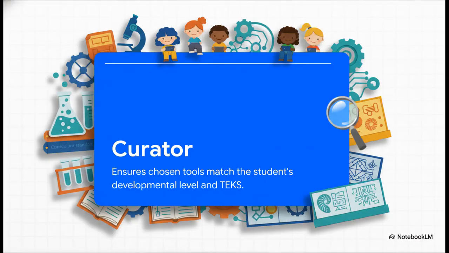Now, a curator is a teacher who ensures that the chosen tools perfectly match the student's developmental level and the state curriculum standards, like the TEKS here in Texas. A really great tip for you here actually is to always look at the action verbs in your standards to dictate your tool choice. If the standard says observe, well, a hand lens is perfect. If it says measure, you're going to need something quantitative.